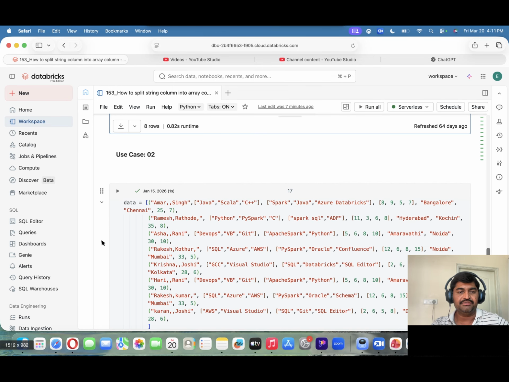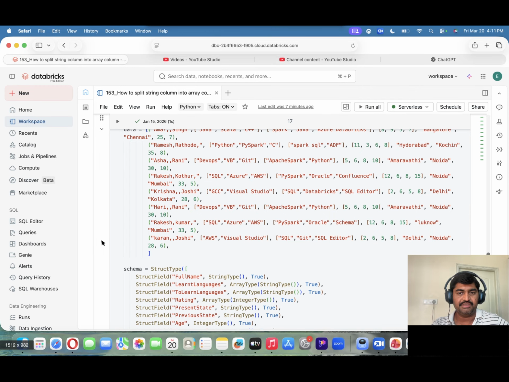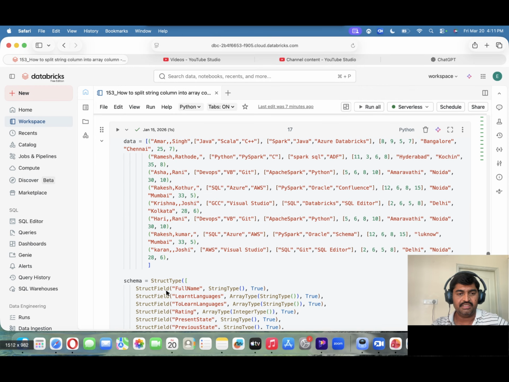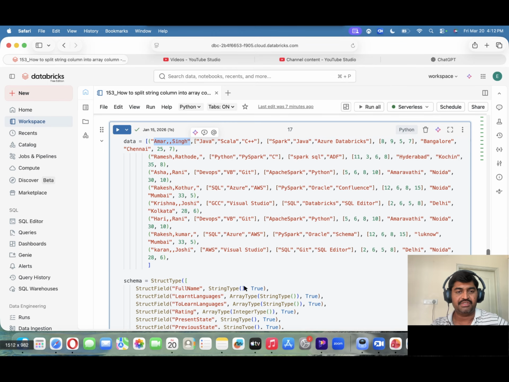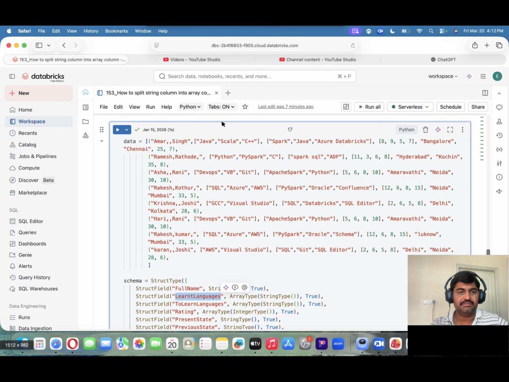Next we'll see one use case. Here, this is my data, and here I'm defining the schema, defining the column names. Inside StructField, I'm defining the column names and respective data types. The first one is full_name, which is this part in each row, and the data type is StringType. The second is learned languages.